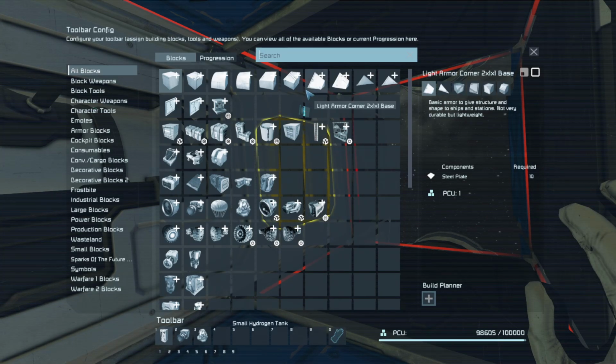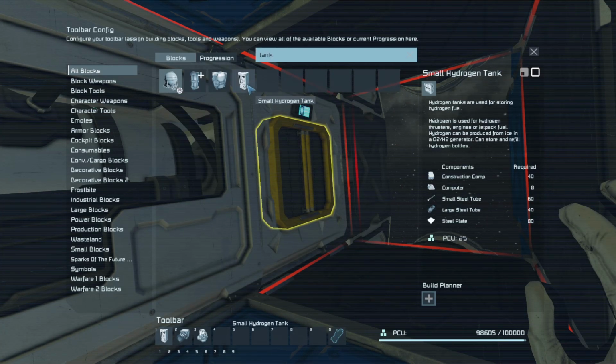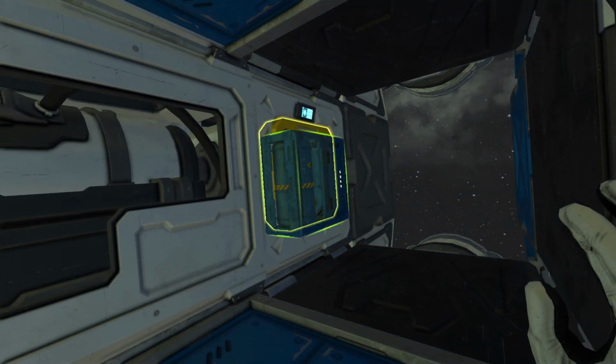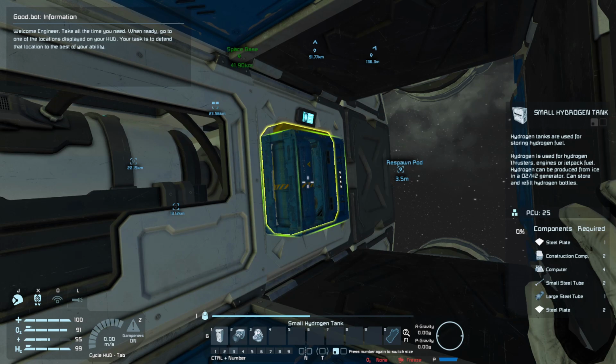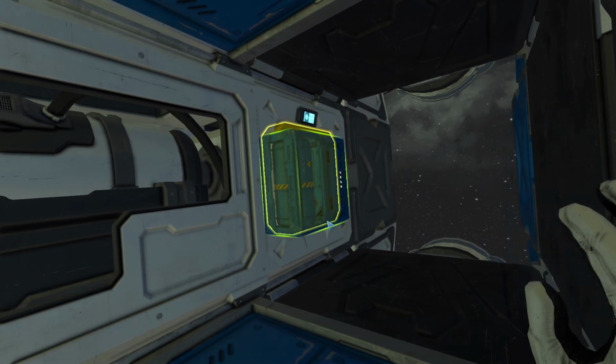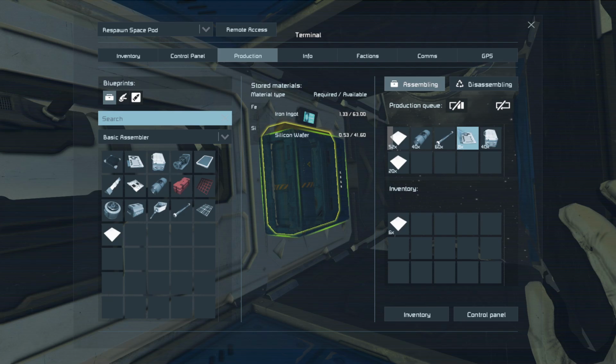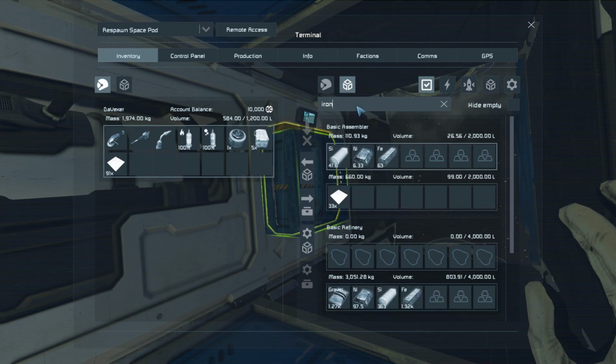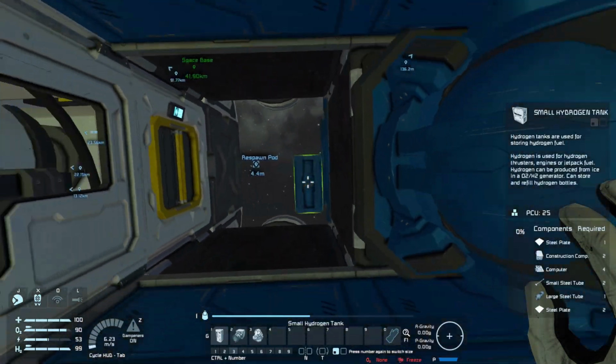So let's see. Can we put it right there in the build planner and produce it? I hope we have enough materials to produce it. It looks like we might be able to do it. Not sure about all this. I'm not sure if we have enough, actually. No, we might not have enough, but it's fine.